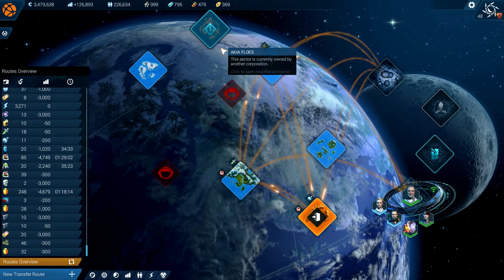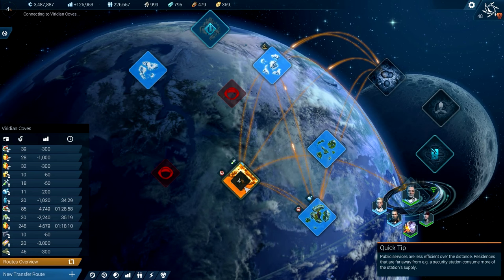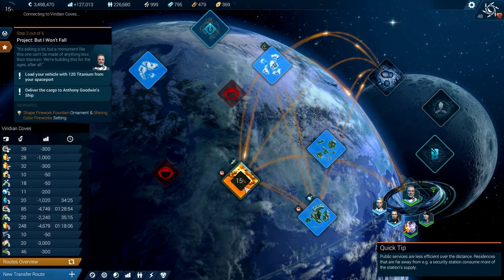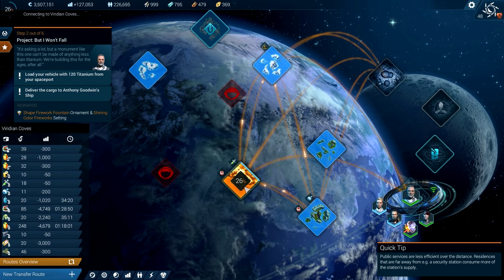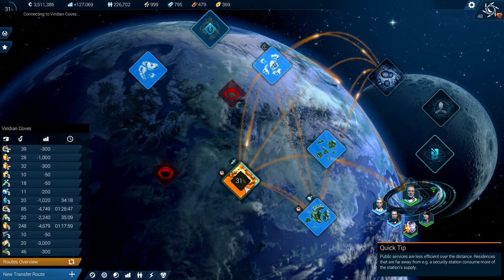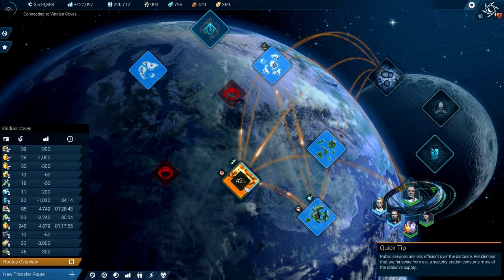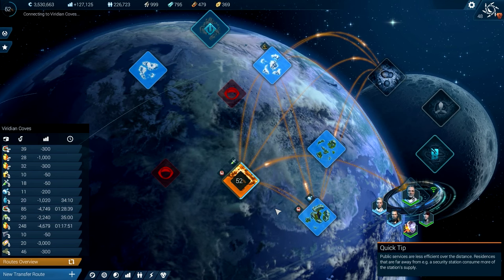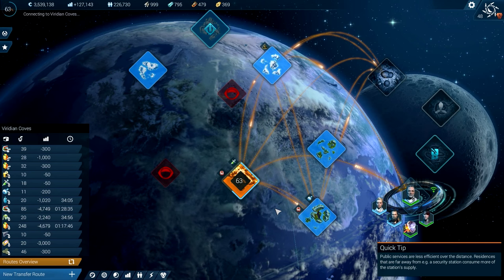Okay. Let's go back in here and check it out. And once we get into Viridian Coves, we should have the titanium ready. Then we can cancel that shipment of titanium. I guess we can level these guys up and do more stuff too. And send them the bio juice, the bio syringes stuff, rejuvenators, whatever they're called. And look how long it takes to load because there is so much stuff going on there. Yikes.